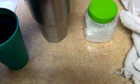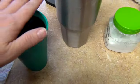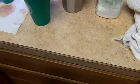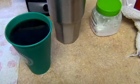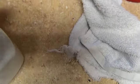So when I first wake up in the morning, I drink a cup. Then I have my coffee, and then before I can allow myself to have my second cup of coffee, I drink another one. So that by the time I've gotten my second cup of coffee, I have already drunk 60 ounces of water. So I use this sweetener right here.